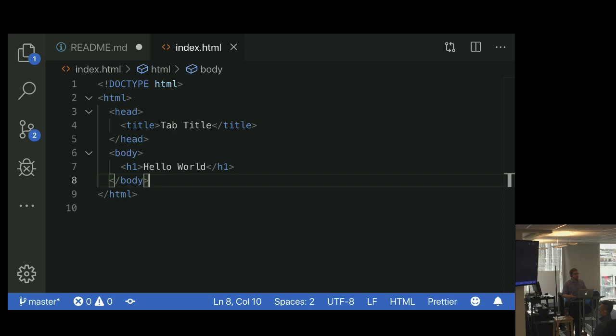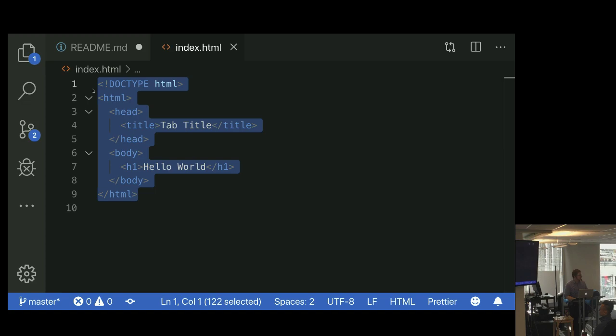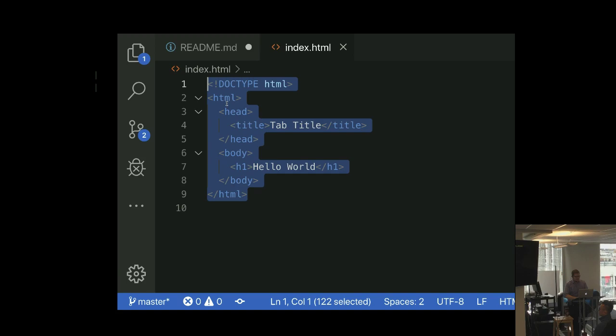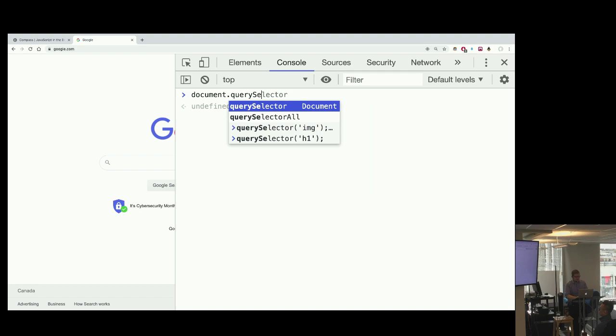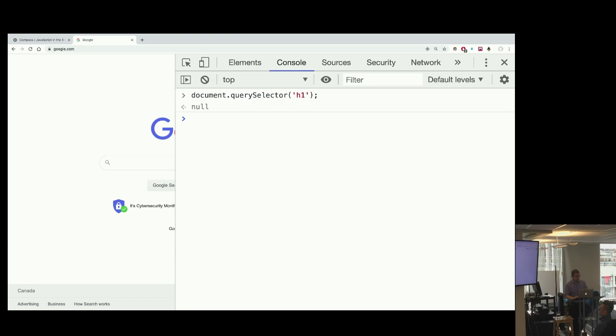But we can't interact with this with CSS or with JavaScript. This is just a text file. Have you done any parsing, reading in of text files? Normally, when you read in a text file, you have to go through it line by line. You might have to remove all the line breaks. You've got to parse it yourself. But we don't have to do that, do we? I can just hop into here, and I'll explain this in a second, but we could say query selector H1 and see if we get anything. There are no H1s on this page. What do we have on this page? Let's just grab the body.